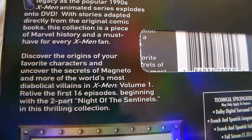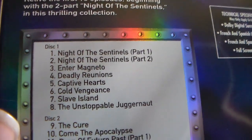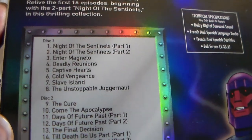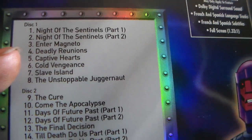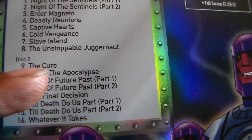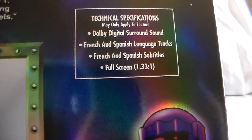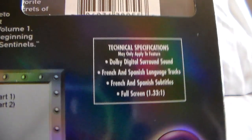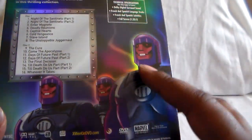Now I want to say there were other original DVDs of it. I know there's one about Wolverine but I think that's something else. Here are the episodes — two discs, and you get a lot. There's Days of Future Past, Night of the Sentinels Parts 1 and 2, and you'll see Apocalypse and Juggernaut — a whole bunch of different characters. Here are the specs: you get French and Spanish language tracks, French and Spanish subtitles, and of course English as the main track. Full screen. And there you see the Sentinels — their classic animated look. These guys are intimidating, especially with the way they talked. It was pretty cool. And they're giant, really huge.